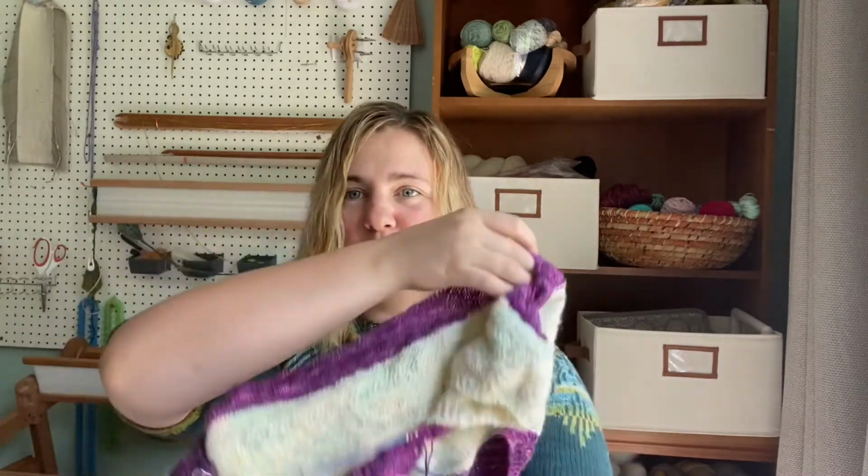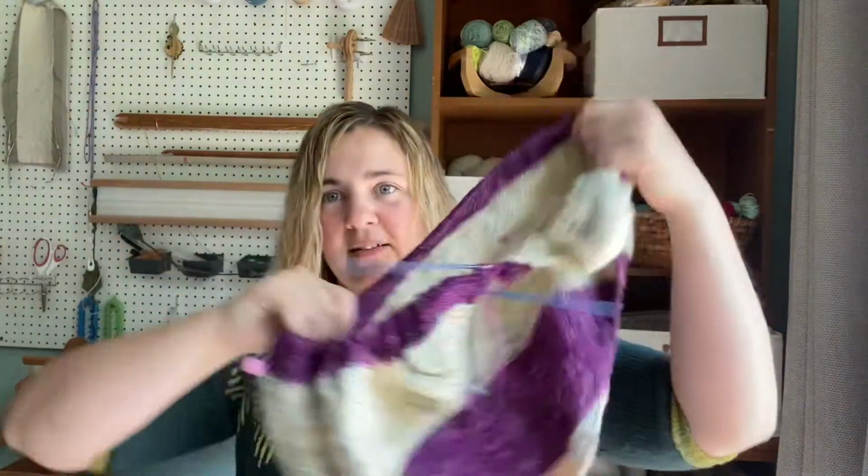Okay, so WIPs, what have I been working on? Let me show you some updates on projects that you've seen. Unfortunately, like I said, I recorded a couple weeks ago and I moved the marker, so where it says I am is not really where I left off. Oh, and I'm right in the middle of a row. Look at that. Doesn't that look like a tangled mess?